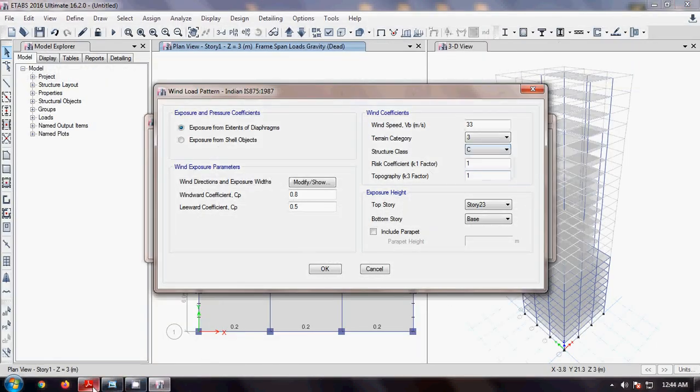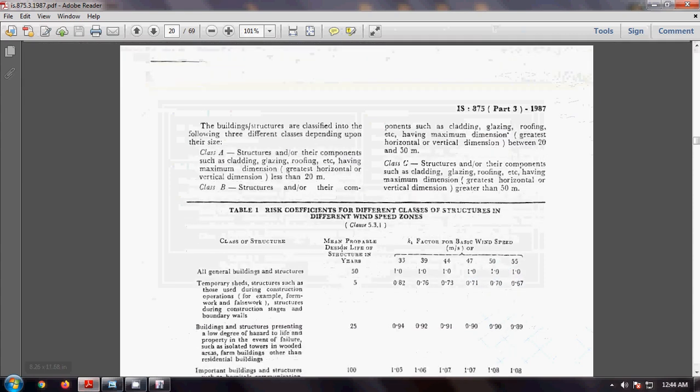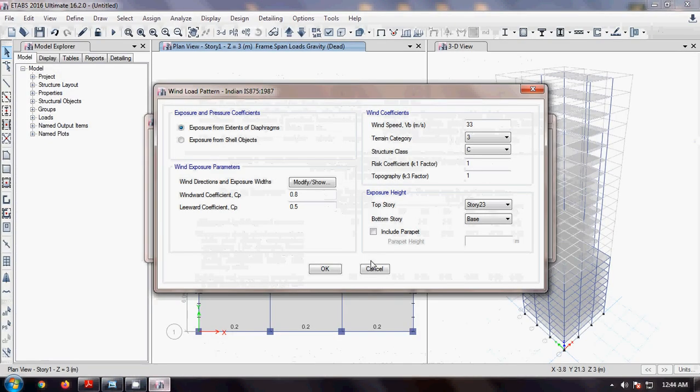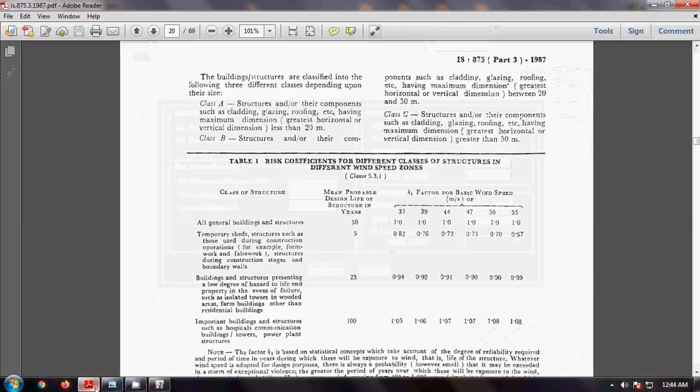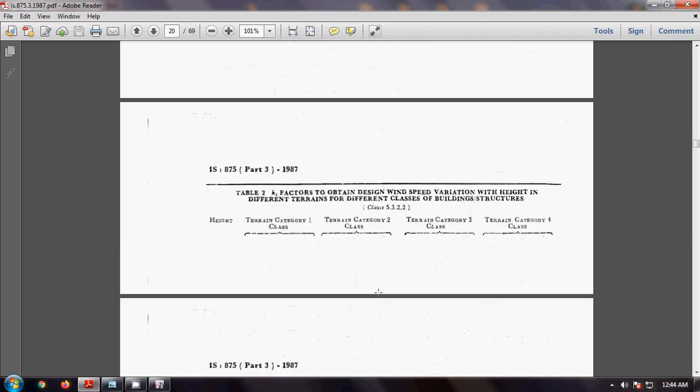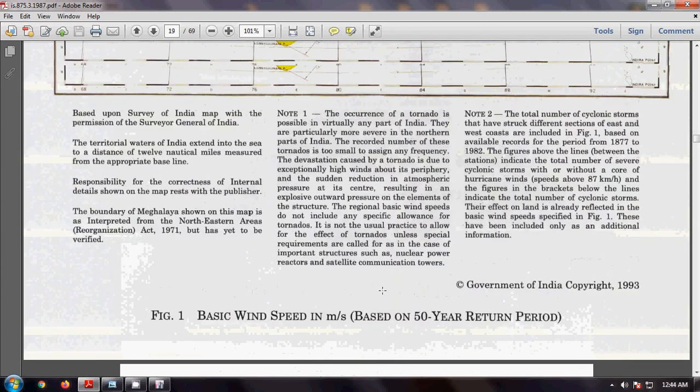and risk coefficient factor. From table 1 we can see that for all general buildings with a life of 50 years, wind speed 33, the value of K1 is 1. So it is already the same, and then the last value, K3. So we have to go to the clause again to view that.